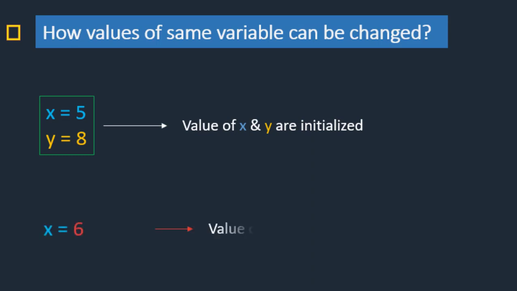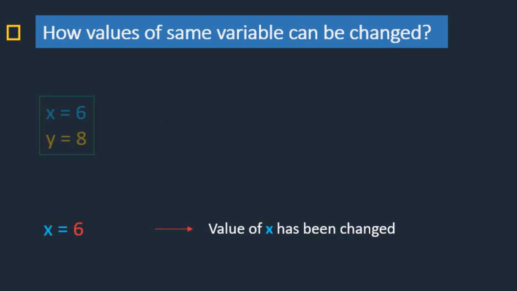So we have assigned x equal to 6. Now the value of x was 5 earlier, now it becomes 6 because we have assigned a new value to the same variable. In the next scenario, when we say x equal to x plus 1, x was 6 in the previous stage, now the value of x is incremented by 1. Now x will store the value of incremented x, that is 7. So x is no more holding the value of 6 and 5.